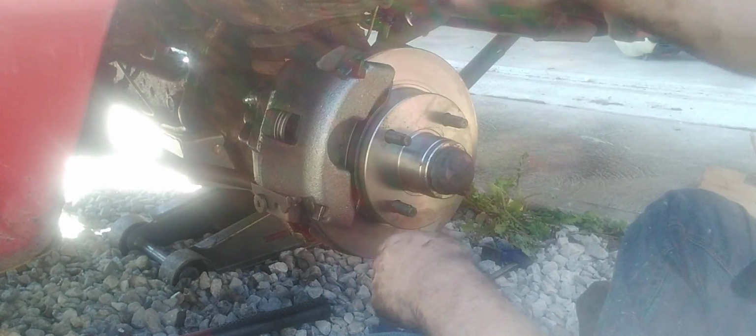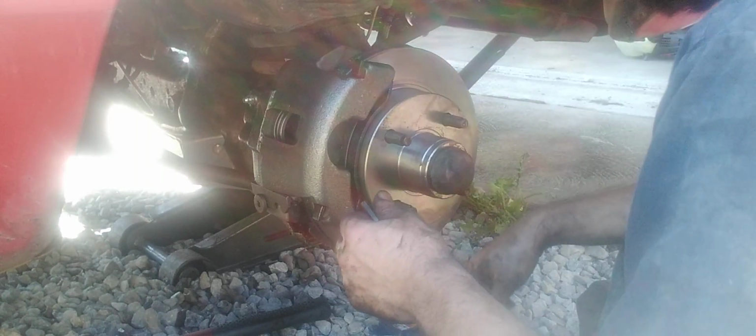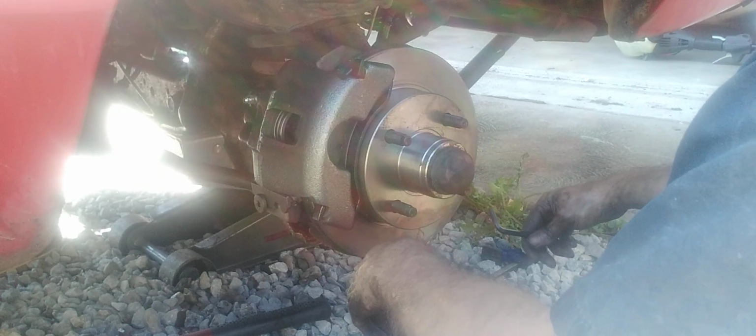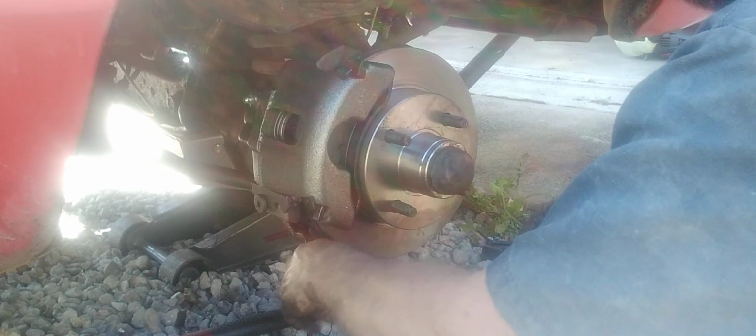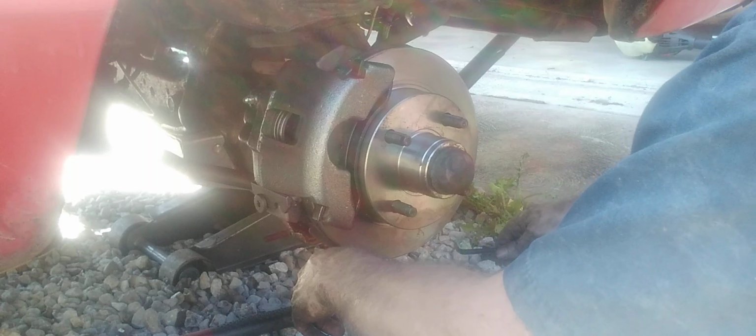Okay, now we gotta bleed the brakes, which that'll be another episode. And that's it. So that's how you put the brakes on the Mustang 2 or whatever you got at home. Of course, the calipers are gonna be different than what you got at home, but the rotor should be about the same. So that's it, guys.